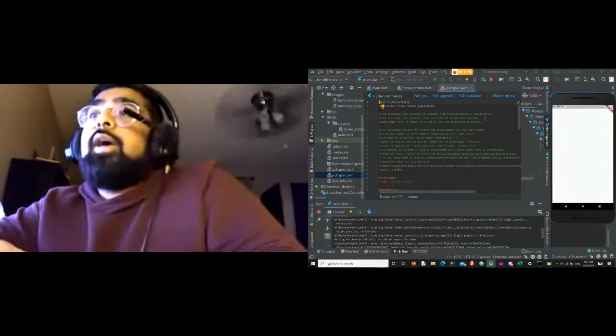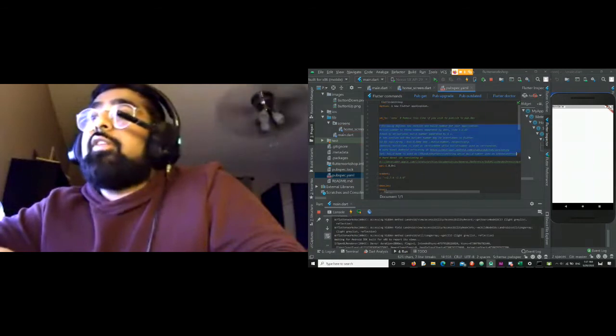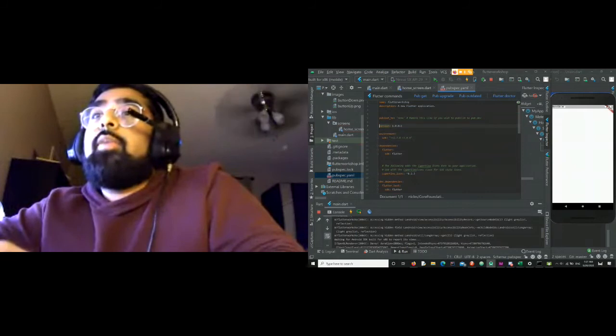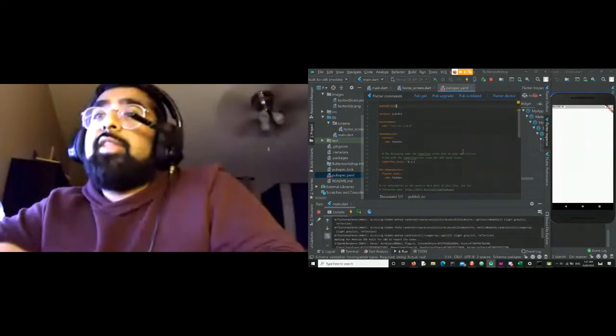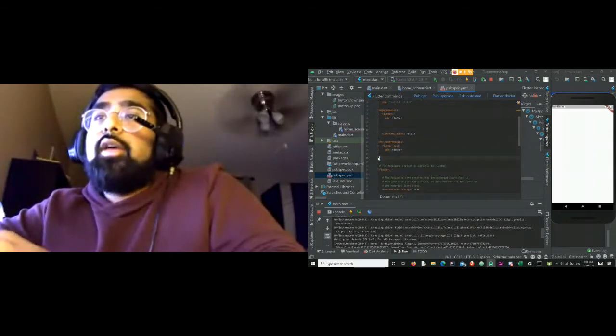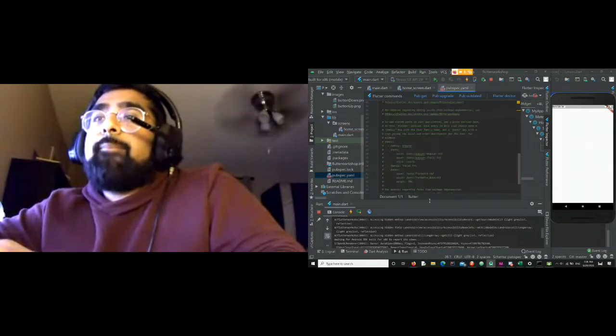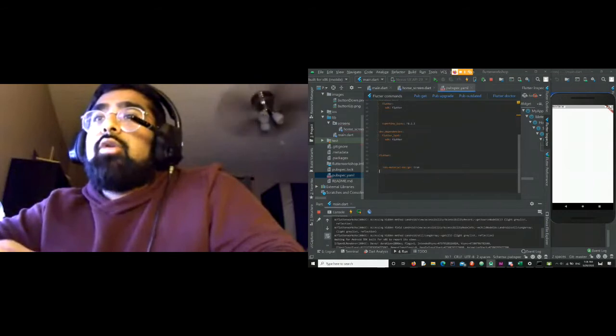Okay, so I'm going to get rid of some of this text. We don't need any of this text over here. This is just from the Flutter team to let you know what a lot of the cool things you can do in the pubspec, some information for if you want to do custom edits and anything like that. We're going to be working very simple here. So we're going to get rid of anything that's commented out. So let's just delete all that. We don't need any of this at the bottom, so we can just, all right, cool.